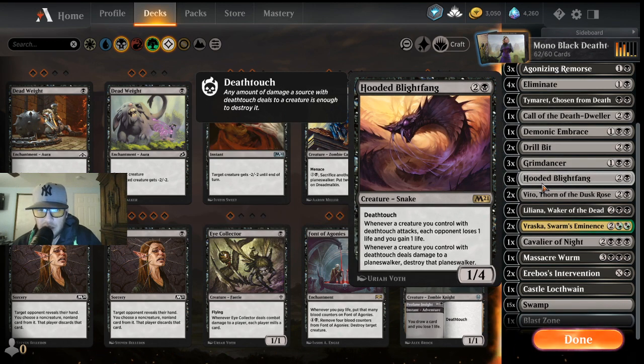Here's the best card in the deck, the Hooded Blight Fang. So he's a 1/4 with Death Touch. Whenever a creature you control with Death Touch attacks, each opponent loses 1 life. You gain 1 life. And whenever a creature you control with Death Touch deals damage to a planeswalker, destroy that planeswalker. So he knocks a lot of life off just on the attack, so our creatures don't even really need to hit.